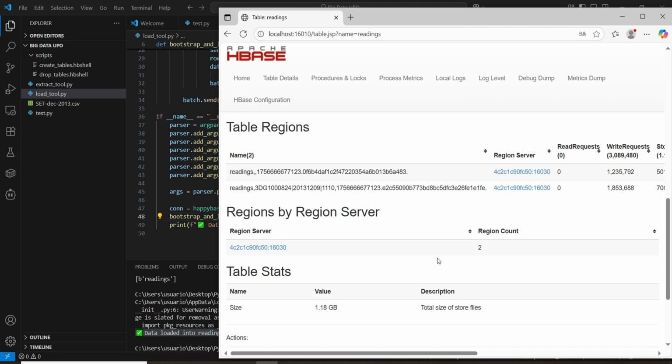As you can see, the size is 1.18 gigabytes. We have 2 region servers, and we had around 3 million written requests, right? Perfect. Now our loading tool is working perfectly as we requested and as we wanted.